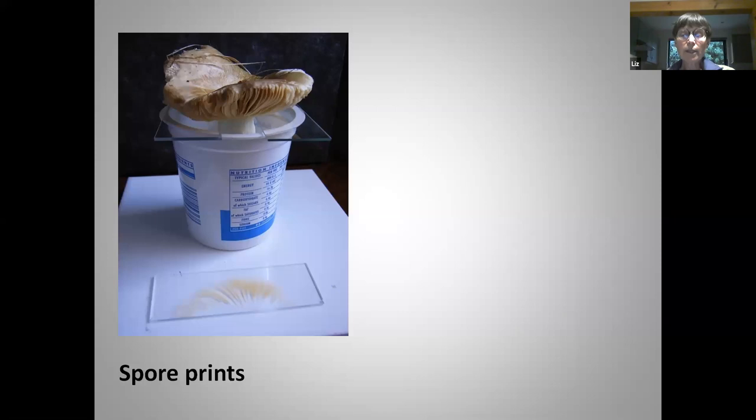Let's think about the important characters that help you identify your fungus. Almost any field guide will at some point ask you what colour the spores are. The spores are the fungal equivalent of plant seeds. In a gilled fungus like this, they are found on the gills themselves — on tiny microscopic cells on the outside of those gills. To get a spore print, you can't shake them out and you can't puff them out; you have to let them drop by themselves.